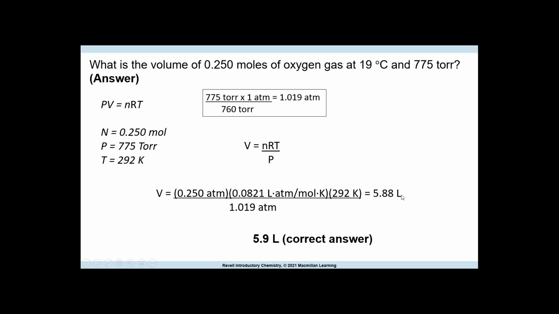I add this in, and then, oh, you know what? I apologize. There's a problem coming up where we're going to need to know the molar mass of this. In this case, it doesn't matter. But if you had to write it out, this is O2. This is not O, it's O2. And then it's going to give us the volume, and the volume is 5.9 liters. You see where I left it, and then you can see where it's rounded. Okay.